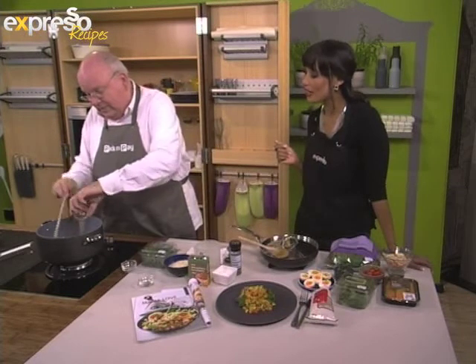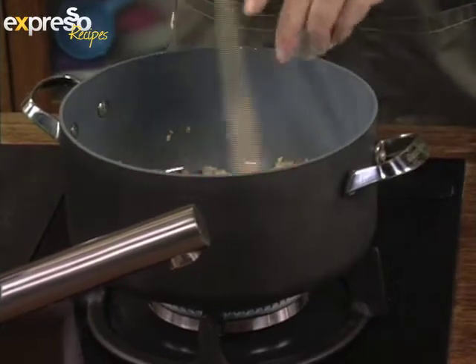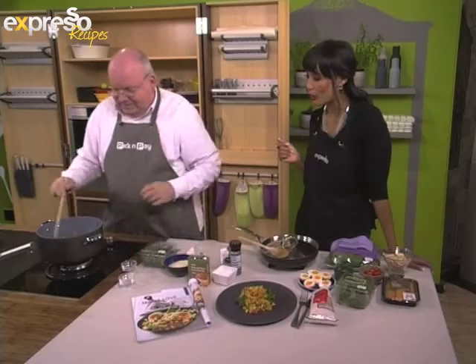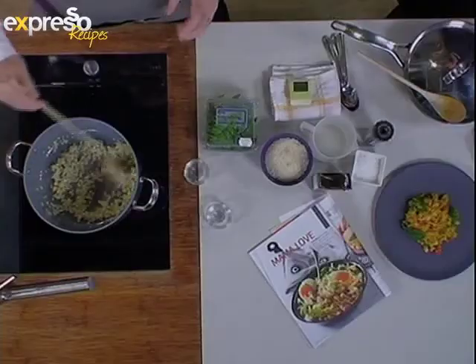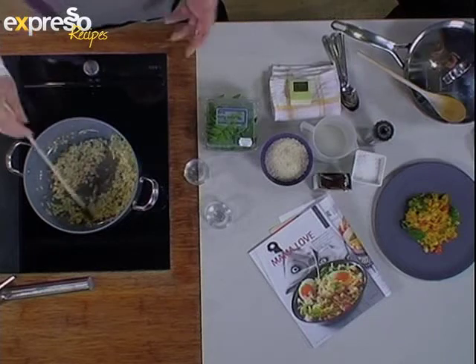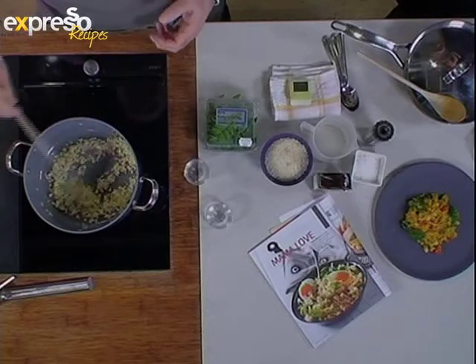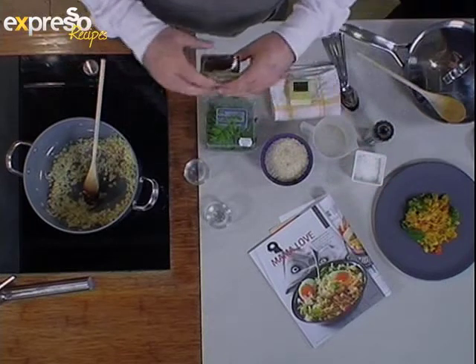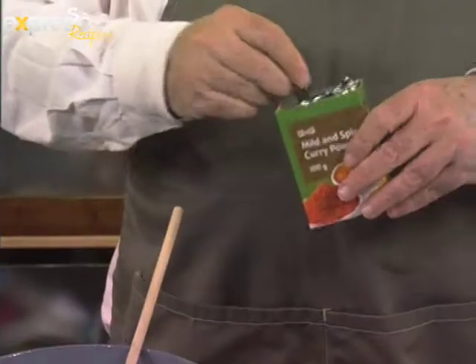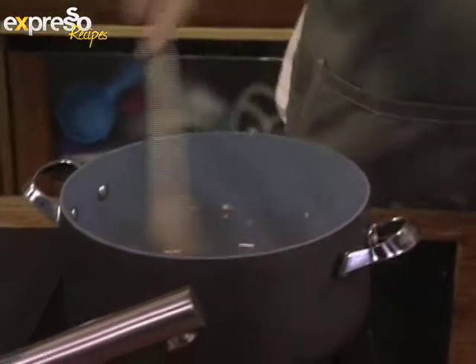Mustard seed, lovely, and some cumin seed. I love that we're making such spicy recipes today with seafood. And of course, they didn't have smoked snook in England, so they would have used whitefish, or on special occasions maybe prawns or something like that. So now you can get the lovely aromas of the spice coming through. We'll just add our curry powder — just one spoon there. The thing is that they would have used saffron in India to add a bit of colour as well.